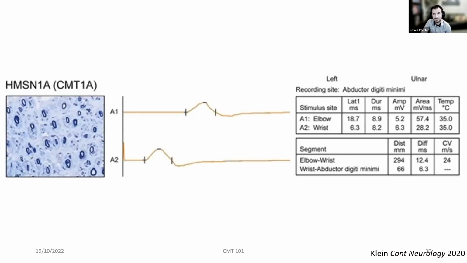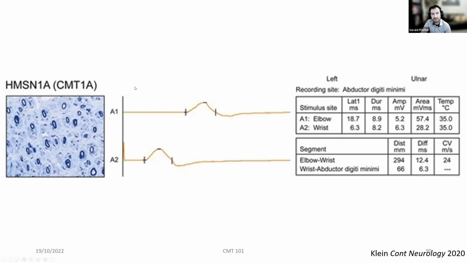Here are some of the findings that we'll use as neurologists to help us reach a diagnosis. We'll have a nerve biopsy represented over here, which shows what you see in CMT1A, that is a demyelinating neuropathy. And in dark blue, that's showing us where myelin should be. But you can see that it's markedly reduced in this sample, which is what you would expect if there was some kind of malfunction of the myelin.